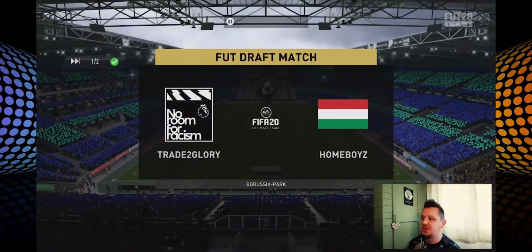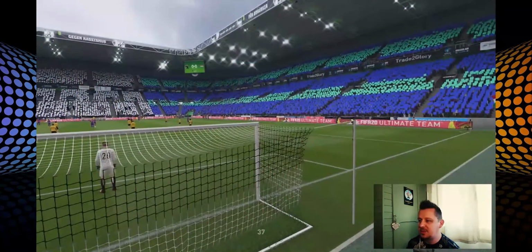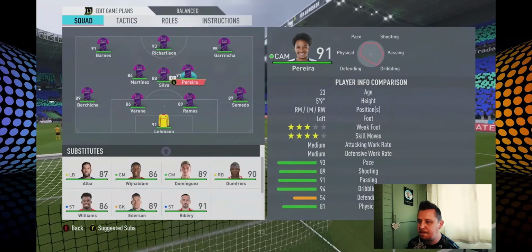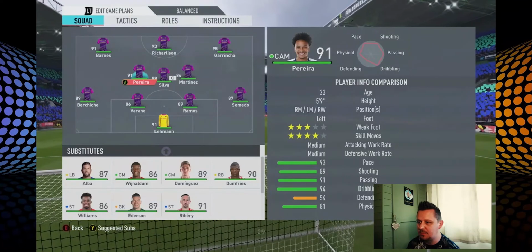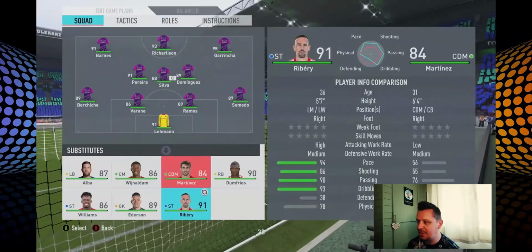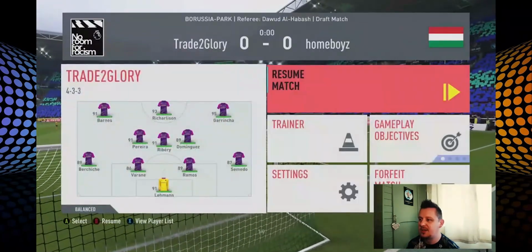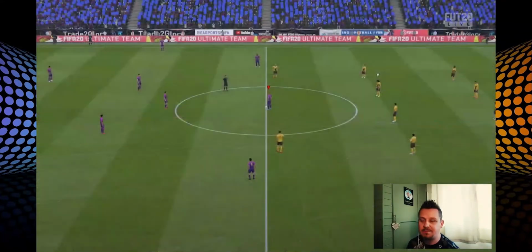We've got a few subs to make, which we're going to go and make straight off the bat, just in case the ball goes out. So we're going to keep that Matheus Pereira, I think, on that right hand side. Actually, no, I'm going to move him to the other side because he is left footed. We're going to then put Dominguez in, who's right footed there, and we're going to move Frank Ribery into the centre mid, who's obviously going to be our attacker down that middle. Here we go.